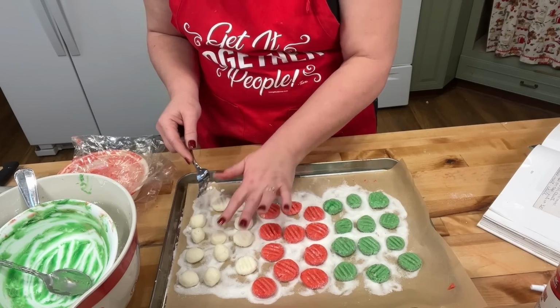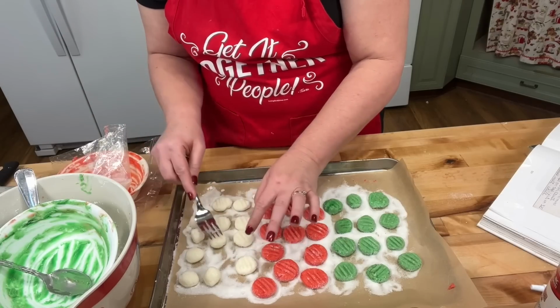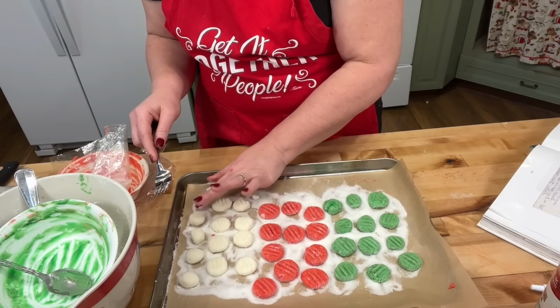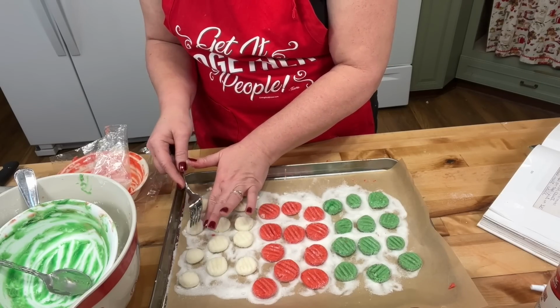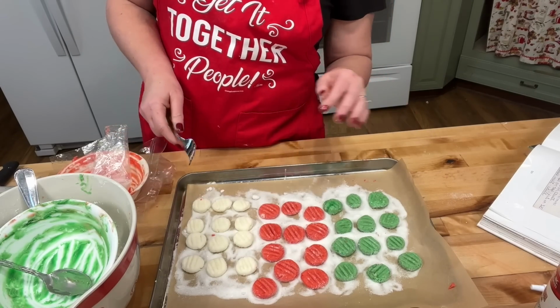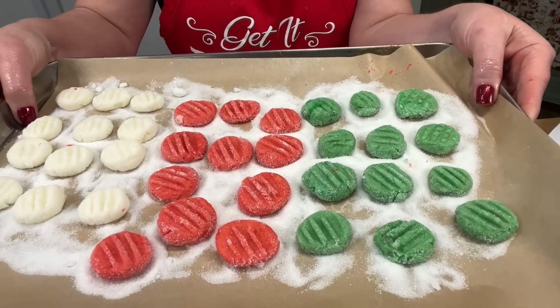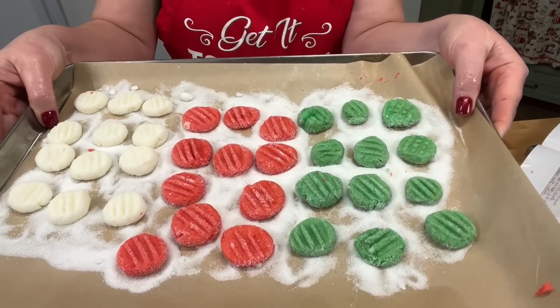You roll, press, roll, press, roll, press, and so on. There, finally got the system. All right, we're going to let these sit for a half hour and let them dry, and then we'll put them in a covered container.